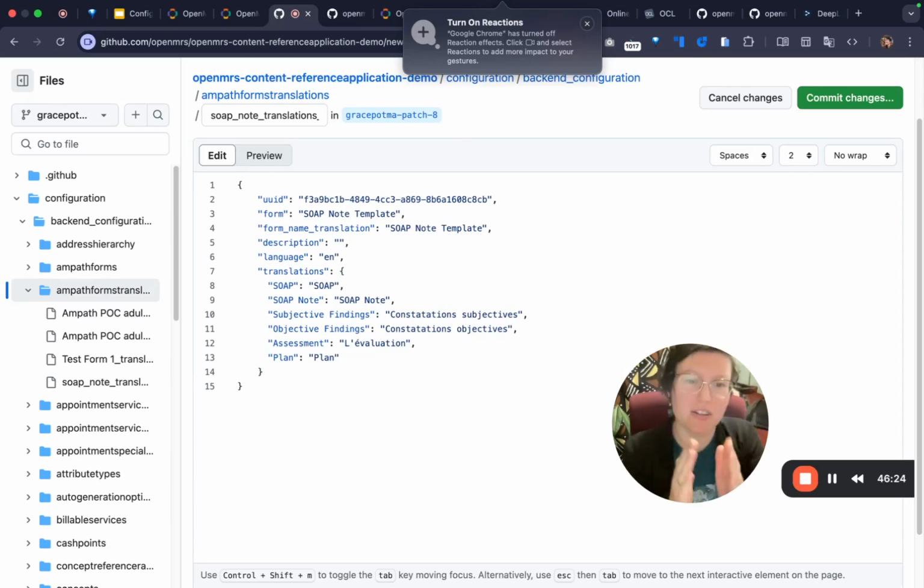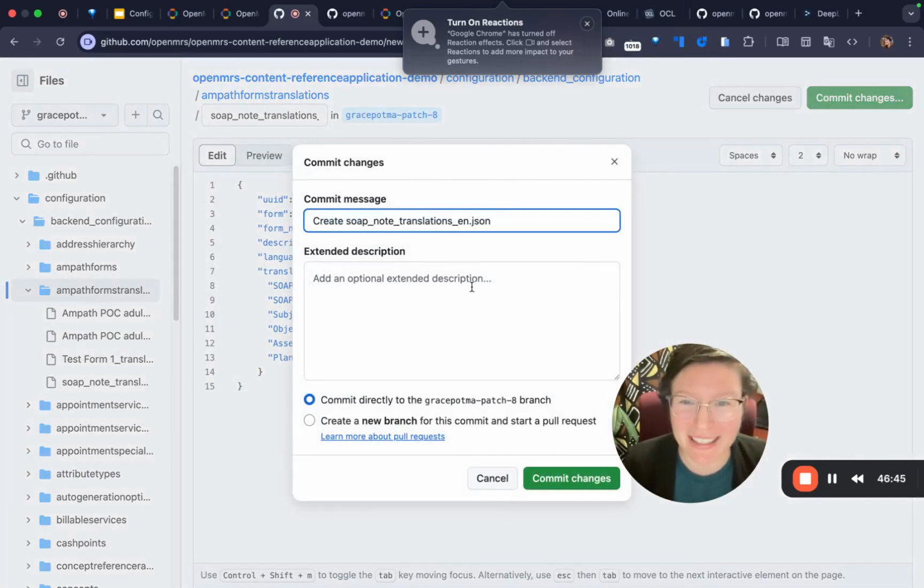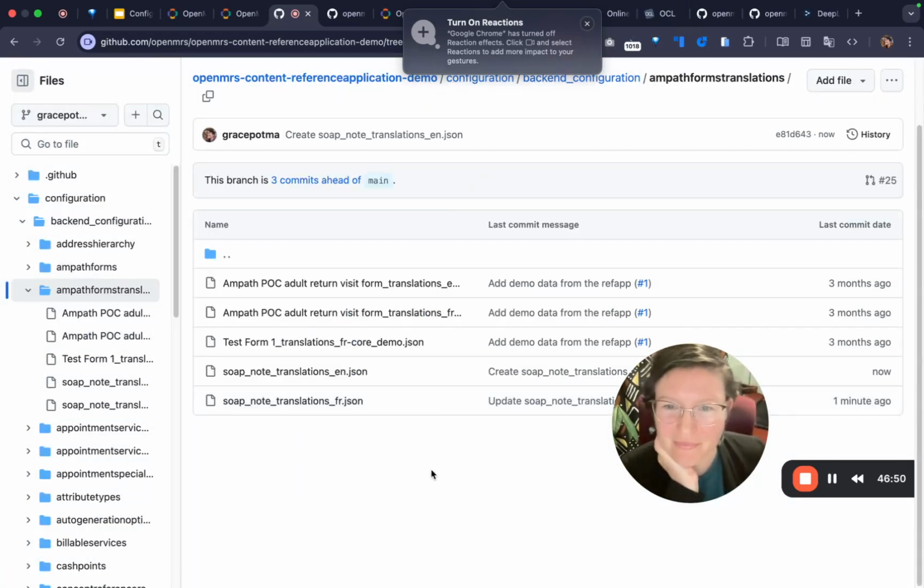So the English partner file is boring, but really easy to make for translations. Okay, and now we have the English file. Well, we will once I commit directly to my branch here. And then we have our translation files.